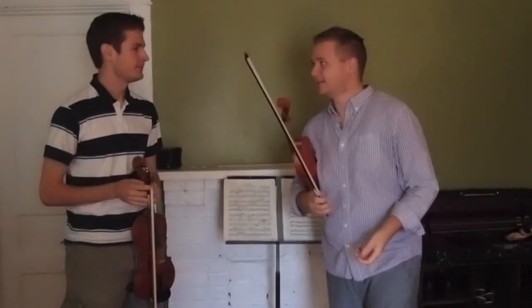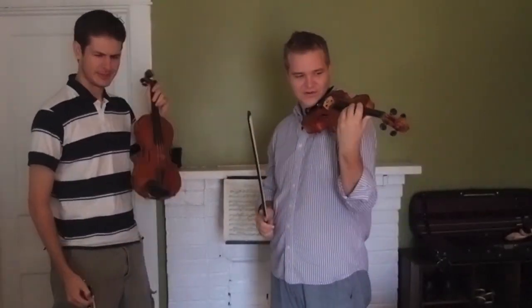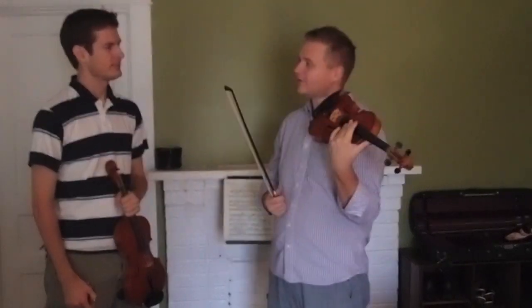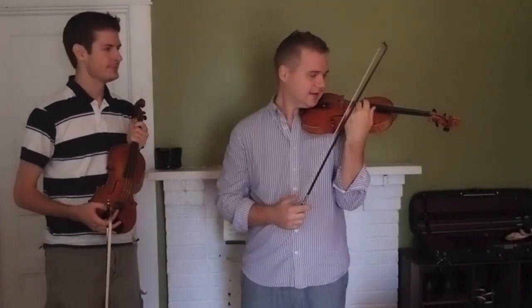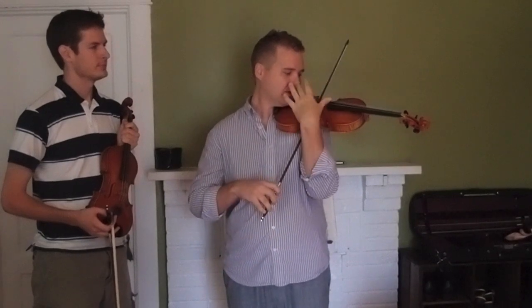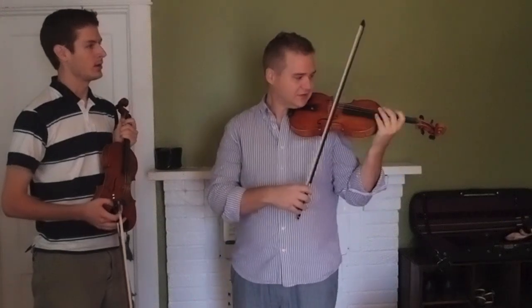I saw you're having a little bit of difficulty with this note. No kidding. Yeah, it's really hard to find this note and pull it out of middle thin air. But I find with any shift, it's really important to measure the shift. Oh. So I find if you measure the distance between your nose and your thumb, that gives you a good idea, a high percentage of hitting it.